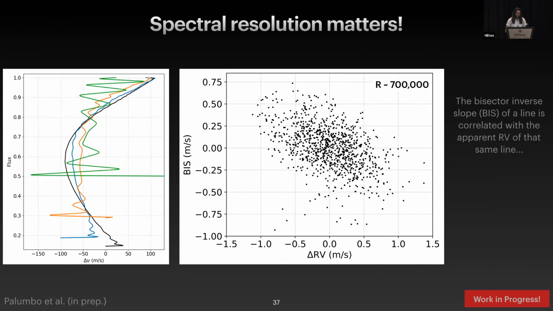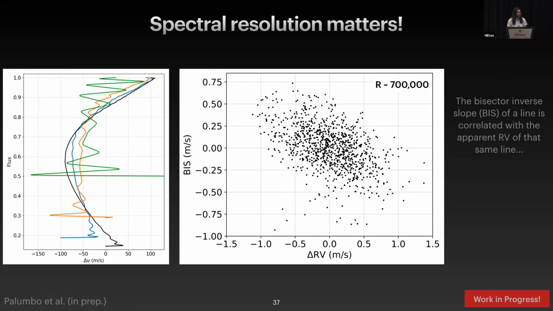But if we go ahead and measure something like a bisector inverse slope for this line and correlate it against the apparent RV of a line in a time series, so I've taken some data, produced a time series of spectral lines, measured the radial velocity of those lines, and also measured their bisector inverse slope, you can see that we have a correlation between bisector inverse slope and delta RV. What this is telling us is that this line is containing information about the apparent RV shifts that we see from granular variability. And this is great because it means that if we see a change in the bisector inverse slope, that's telling us something about our change in line shape and a fake RV that's activity driven or variability driven, rather than being driven by a motion of the center of mass of the star.